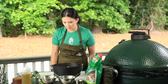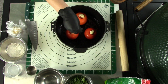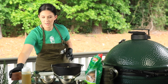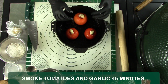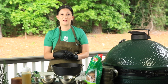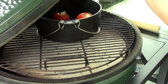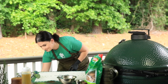All right, so now I'm going to take a little bit of salt and just season our tomatoes a little bit. Make sure all of those really good flavors come out of our garlic and our tomatoes. Now we are going to put this on the egg. We're going to smoke these tomatoes for about 45 minutes, and then we're going to pull it off and let it rest, and then we're going to chop up the tomatoes and the garlic for our beautiful smoked tomato and garlic basil pasta sauce.